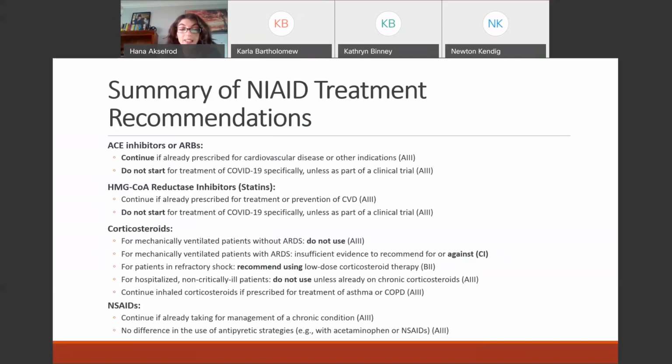And nonsteroidal anti-inflammatories, there were initially reports, mostly out of Europe, that ibuprofen should be avoided in favor of acetaminophen. However, this was not borne out by evidence, and the current recommendation is that it doesn't matter which anti-inflammatory or antipyretic you use to manage fever, muscle aches, and other symptoms of COVID-19. With that, there is a word of caution around the NSAIDs, which is in patients with chronic kidney disease who are already at higher risk for mortality from COVID-19. You want to reduce potentially nephrotoxic drugs.